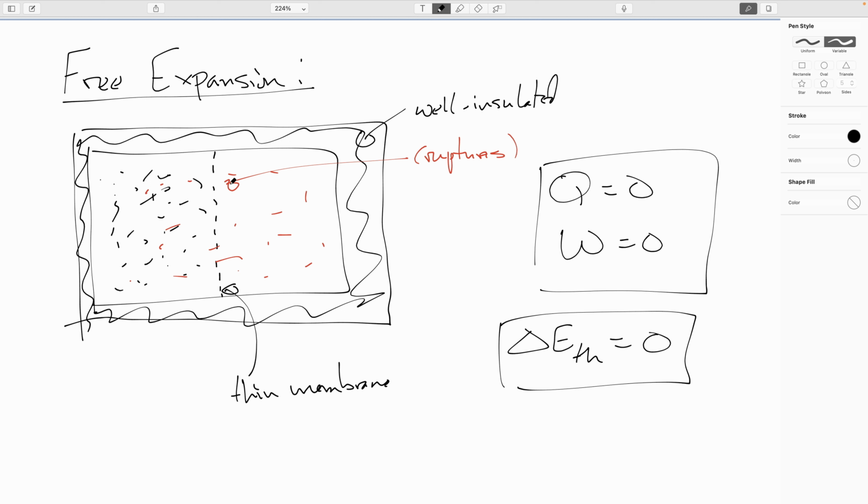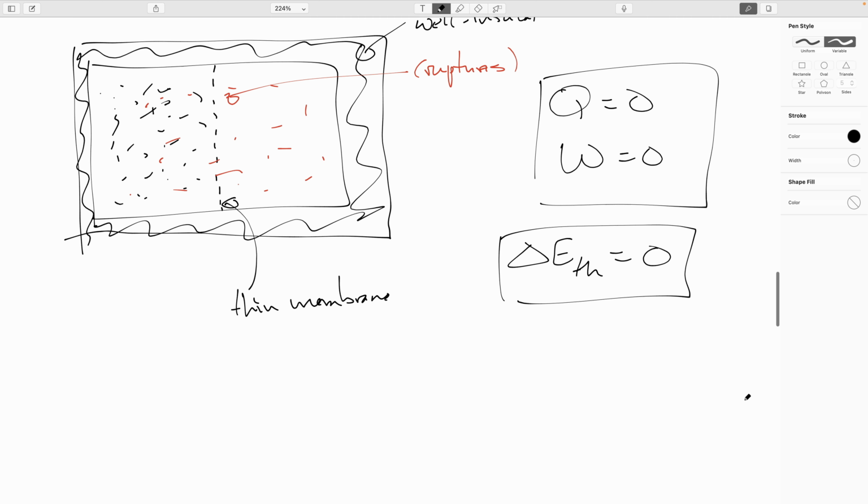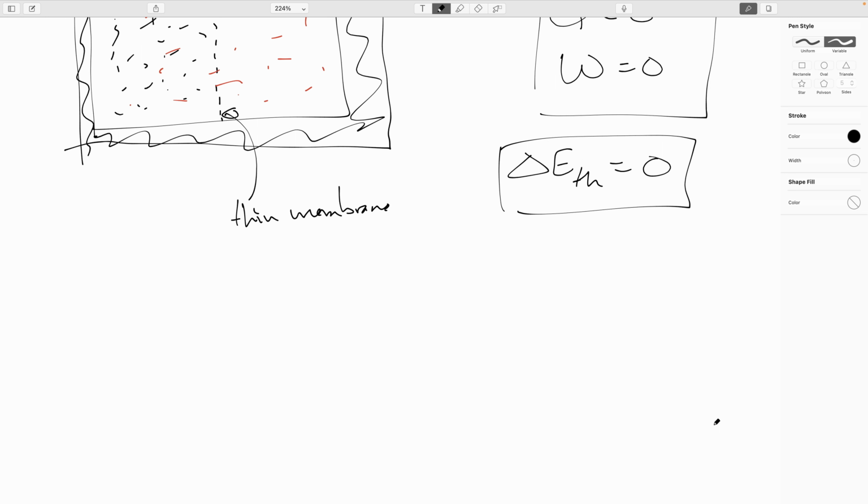And this again makes some sense because if Scotty beams our membrane out of here, we didn't change the speed of any of these molecules at all. So no change to the thermal energy. Strange but true. Now the PV diagram for this thing is weird. This is one of those cases where all I can do is draw the initial and the final state.